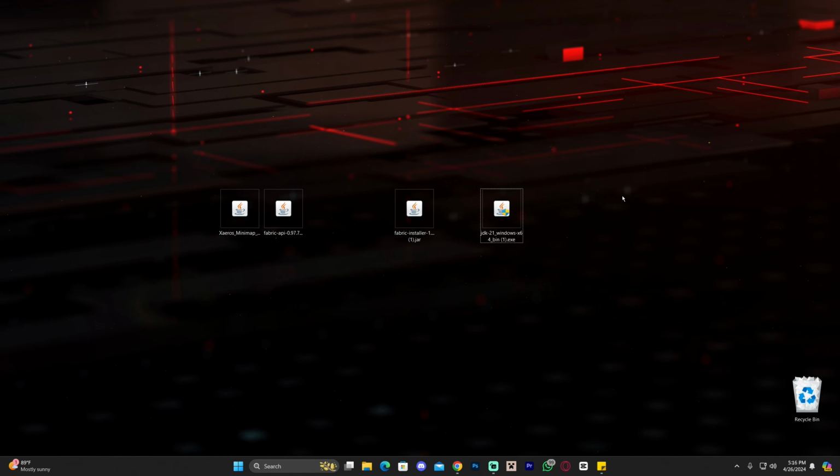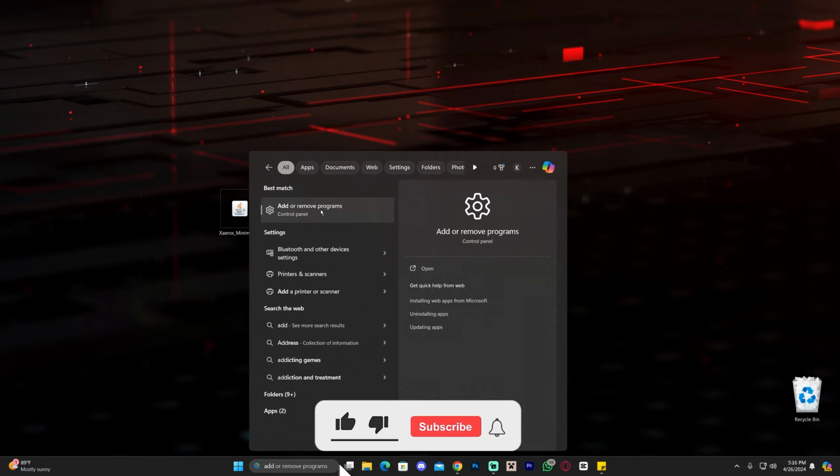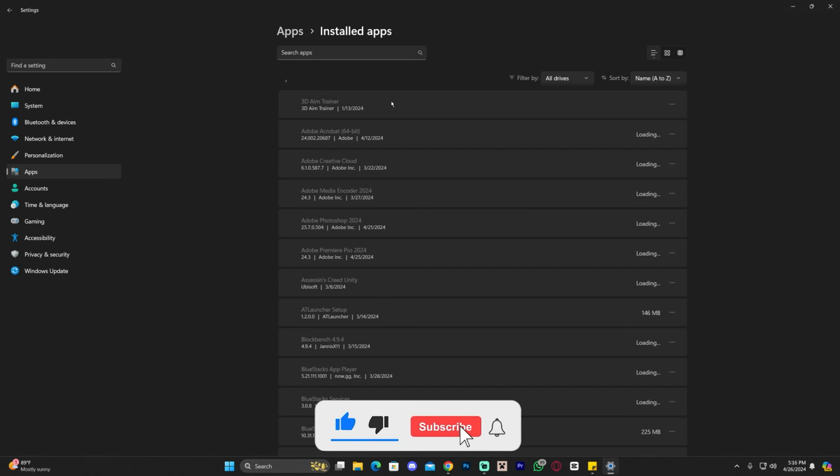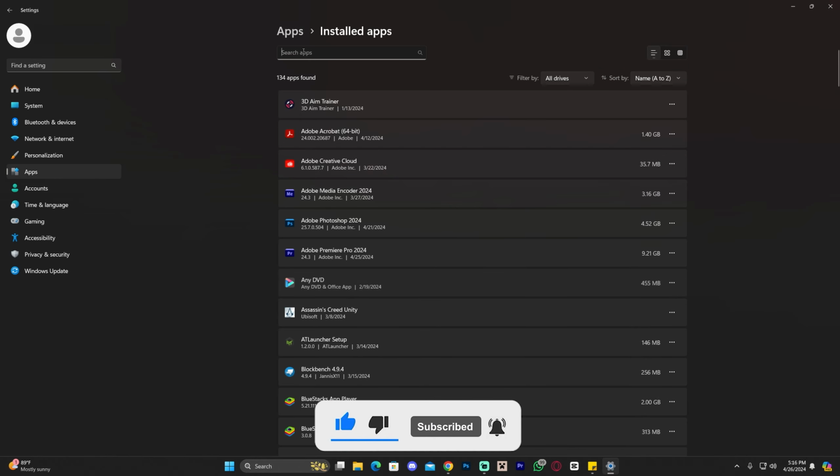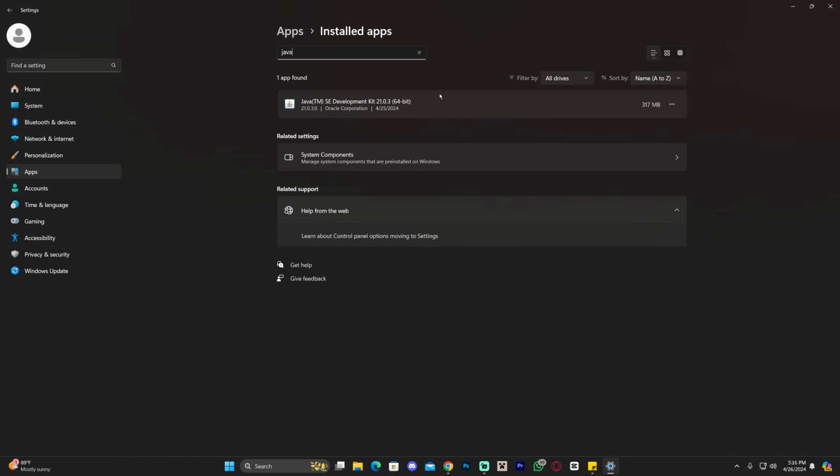And now the next step is to get rid of our older versions of Java that we have on our computer. To do that, just click on the search bar and type Add or Remove Programs. Go ahead and open the Add or Remove Programs app. And then in here, search for Java, right here where it says search apps, and that'll bring up your instances of Java in here. You might have Java 8, Java 7, 17, or you might not even have any Java at all. Many of you don't have Java. Like if you installed Windows recently, you probably don't have Java. Just go ahead and click on these little three dots and uninstall it.